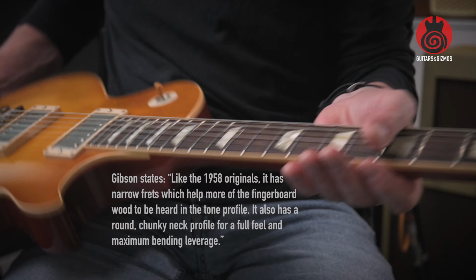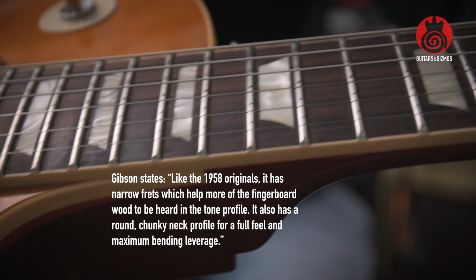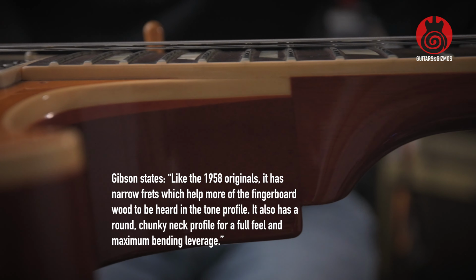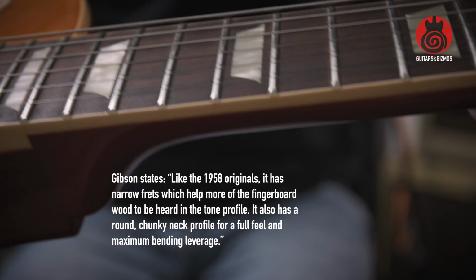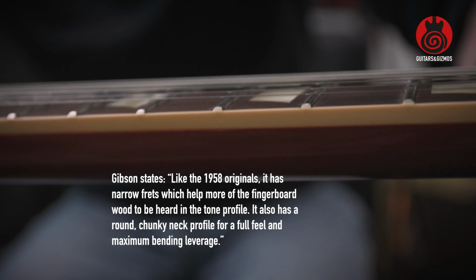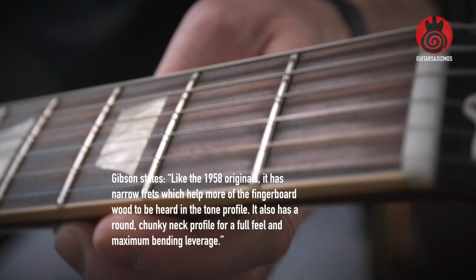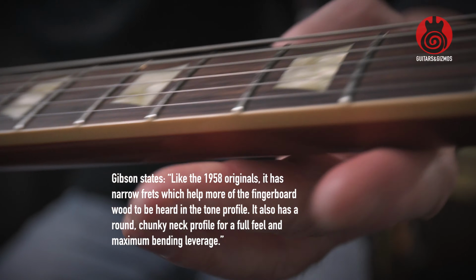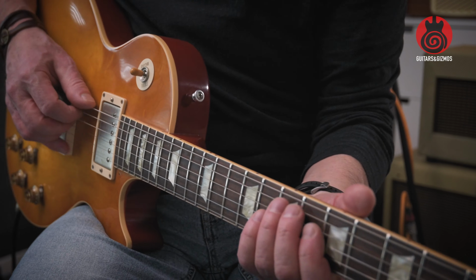And I've learned that the frets are also known to be a bit low profile on these '58s. If you can see it here, they are not like jumbos, they are quite low. They are not worn, this is how they come. But that's also nothing that I really notice when I play.